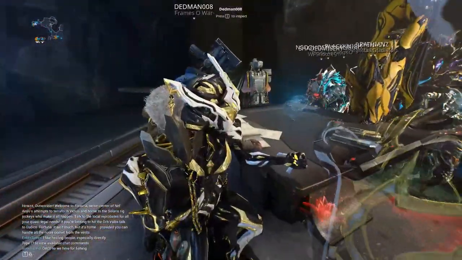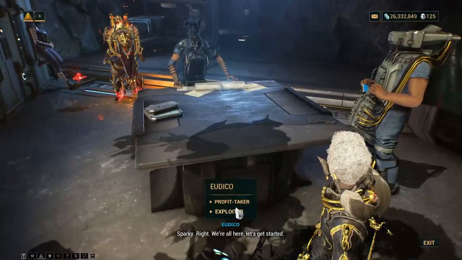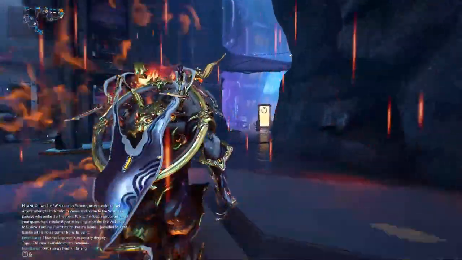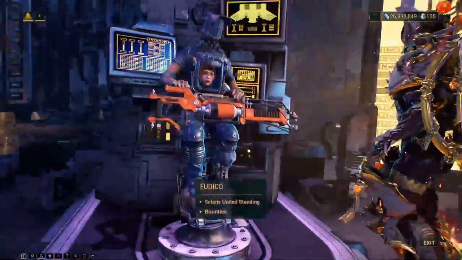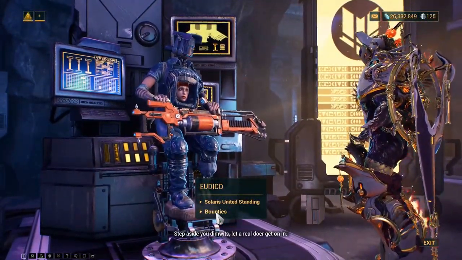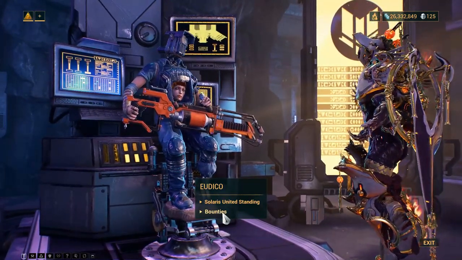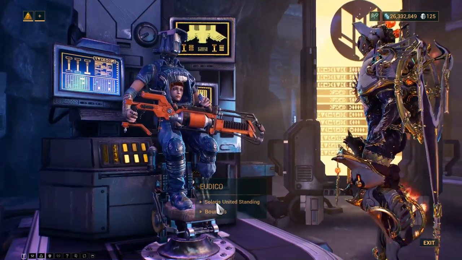What about you, lady? Do you have anything? Buggy, right. Profiteer. Okay, this one is all about the missions. I need to see offerings. Let's go see the offerings. Good to see you, kiddo. Step aside, you dimwits. Let a real doer get on in. Yeah, now that's a dialogue. Thank you. Solaris United standing.